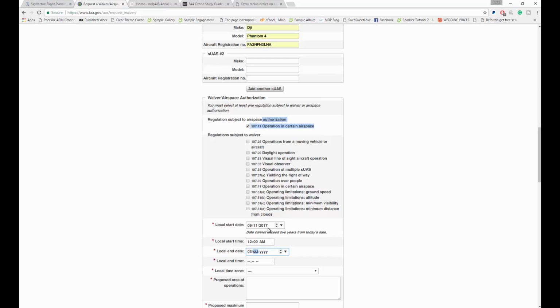And you want to do this one here, the same thing, 6 months from the date there, because that's what they're going to issue a COA for, a 6 month period of time. So we're going to do 3/11/2018. Make sure your dates are right. They'll kick it back for anything that you could think of. End date is going to be AM.